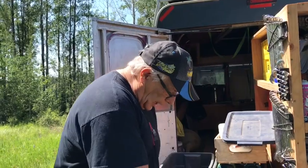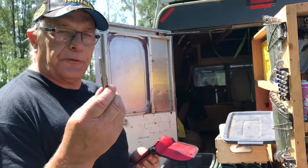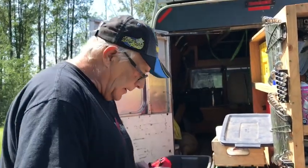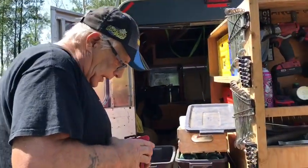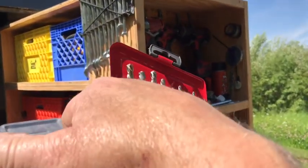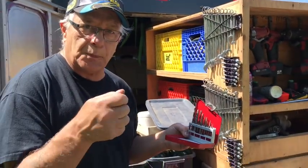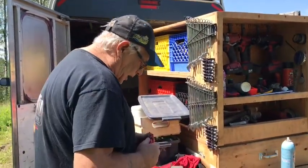Now you can get the left-handed. These are straight. These are really good for brass. If you got broken brass fittings or something like that, you bang one of them in, it digs in and turns it out. And then you got this here kit, which is a left-hand extractor kit. So what it does is you drill it with the drill and then use the extractor. Now a trick with these here is don't get it hot, but just heat it up with a propane torch a bit, the hole, and then put the extractor in and you'll find it'll come out a lot easier.